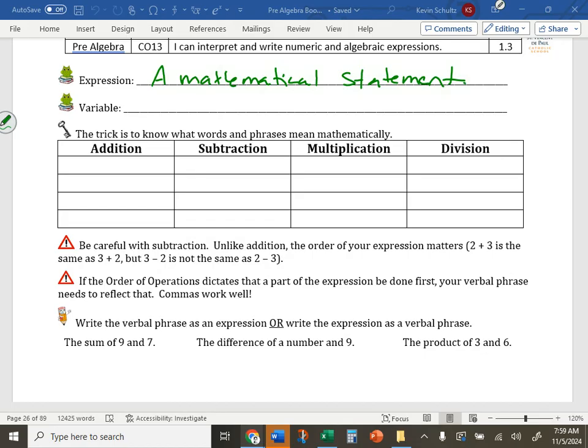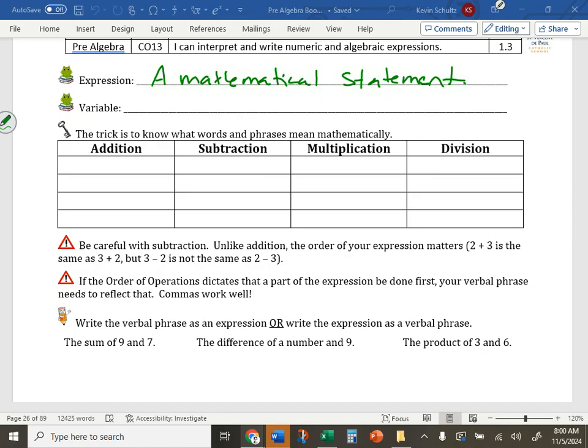And the reason why word problems can be so difficult, like last unit we talked about fractions and why they can be challenging, but word problems can be challenging too because there's so many different ways to describe the main four operations. There's a lot of ways to say you can add something or subtract something or multiply something or divide something. So today we're going to talk about some of those words that mean these operations. Variables will be part of it too.